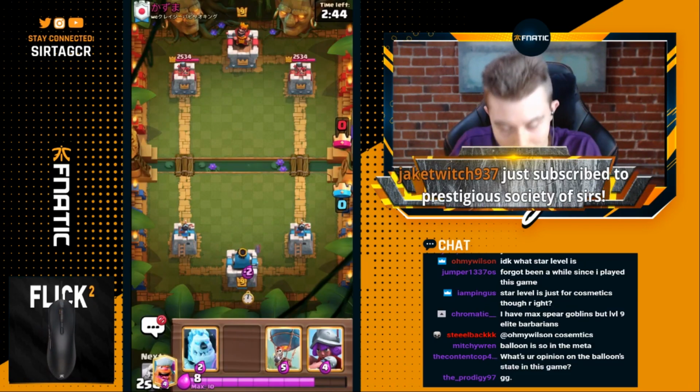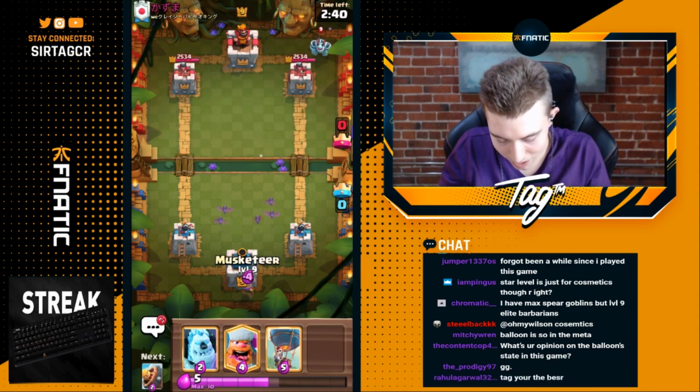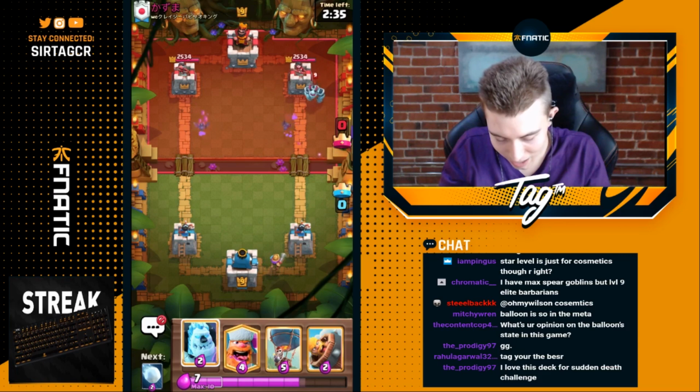Let's go kick off the game with Bats. We'll see what's up, see what this dude wants to do. And he's going to end up going in for a Mega Minion, so we have to go for the Musketeer, same lane as the Mega Minion. Be able to kill that Mega Minion and give us some pretty nice counter push.